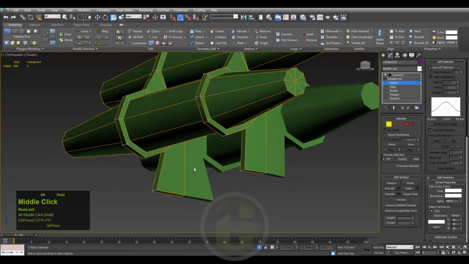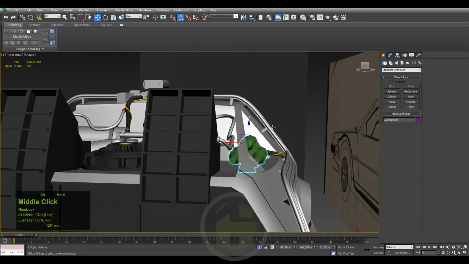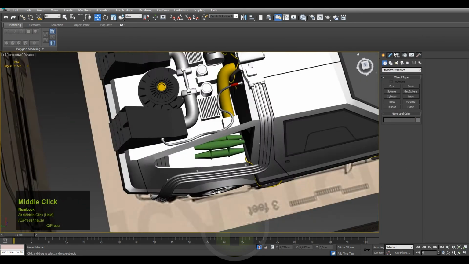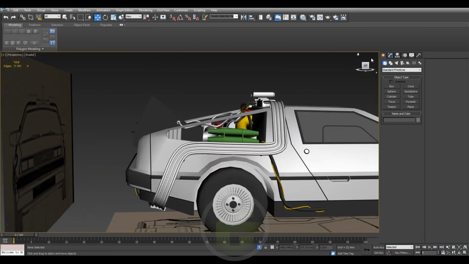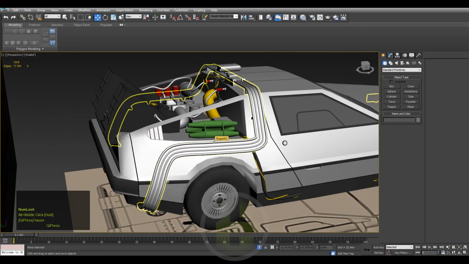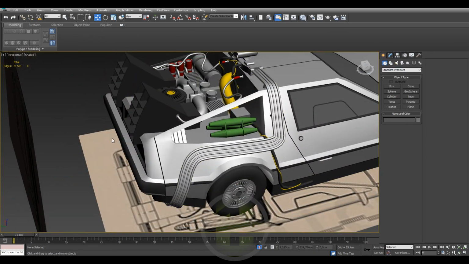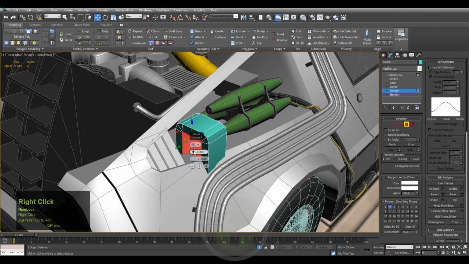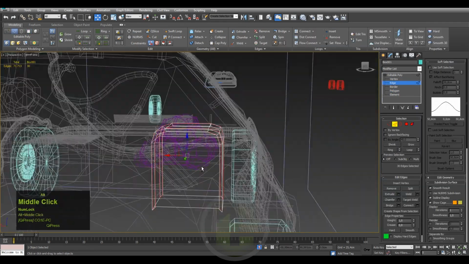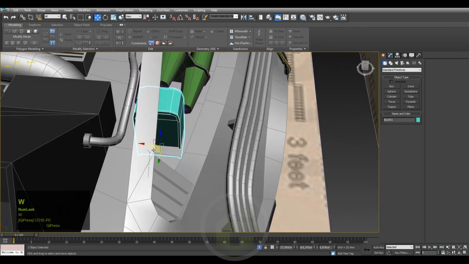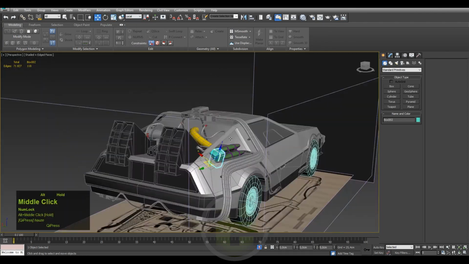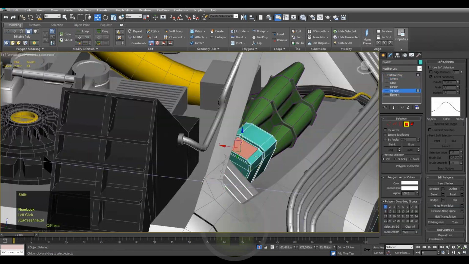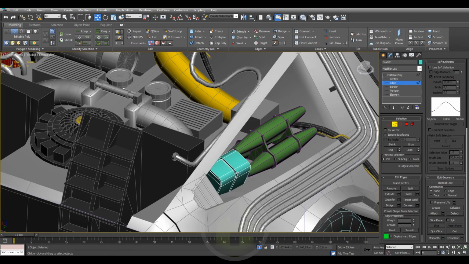You don't need polygons that don't change the body, to change the surface of the model, you know. And of course, in game ready and low poly modeling, the first rule is never use polygons that you don't need.